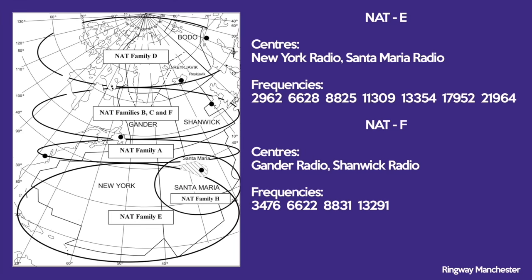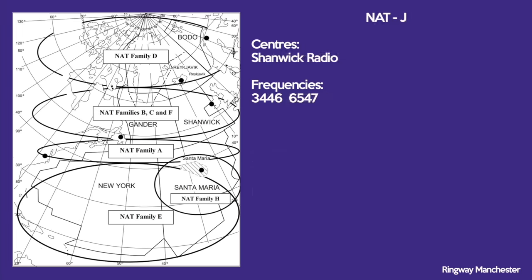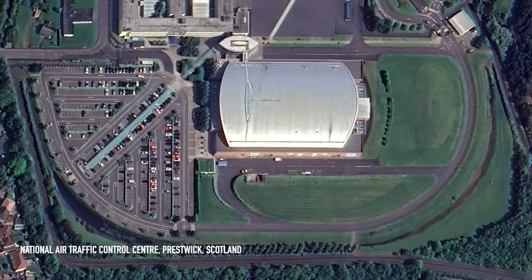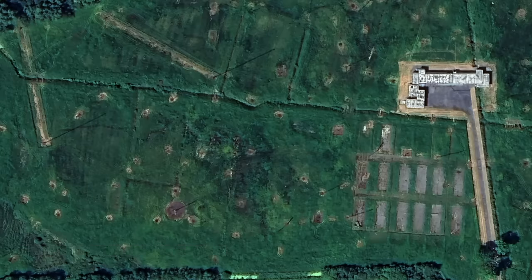Look out for Shanwick in these charts, and also keep an eye out for Santa Maria, as we'll come to that soon. Shanwick Radio provides a long-range communication service for oceanic air traffic control in the eastern half of the North Atlantic. The oceanic air traffic control centre is located at Prestwick in Scotland — hence the name Shanwick, an amalgamation of Shannon and Prestwick. Known correctly as Shannon Air Radio Ballygarine, it transmits from the same site as the VolMet covered earlier, near Erland Moor in County Clare.